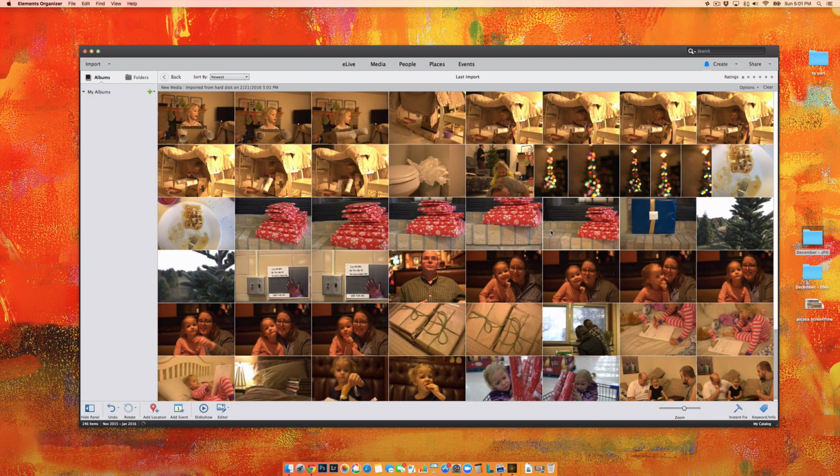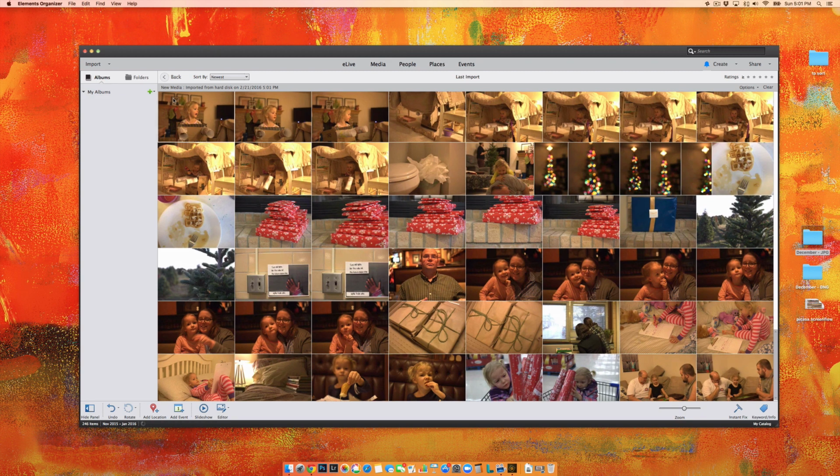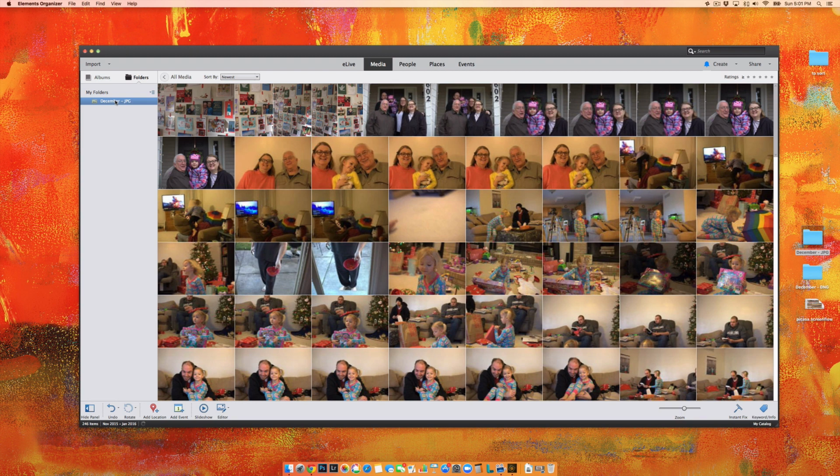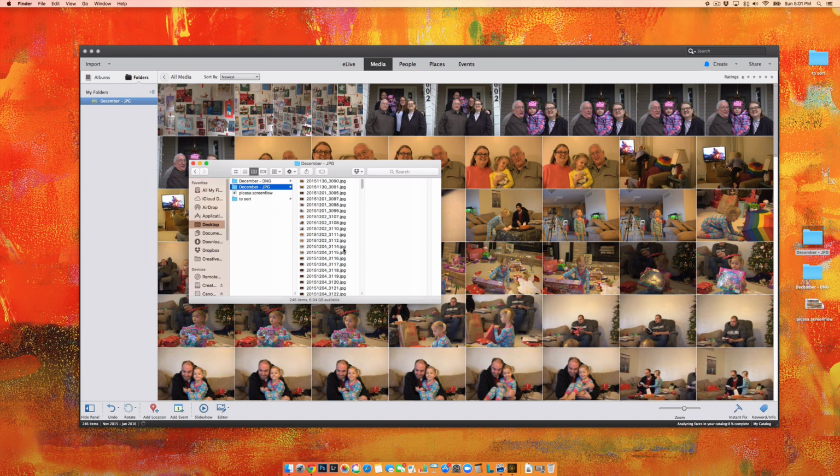So I've got my new images in, and again, they aren't organized. Except you can go here and see folders. It automatically referenced all of my images to their home folder here on my desktop. And this would work wherever your photo is. If I right click here, I can do Reveal in Finder, and that would work similarly on a PC to show in Windows Explorer. And that shows the exact physical home of my photos right here on my desktop.